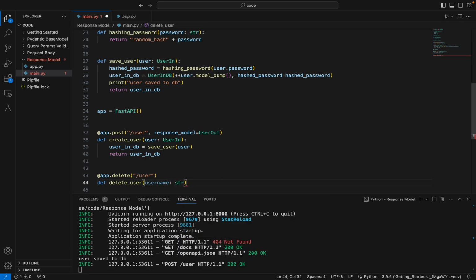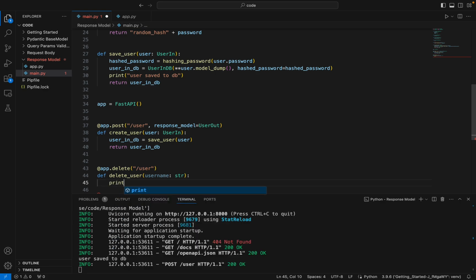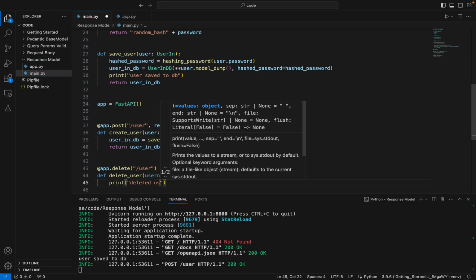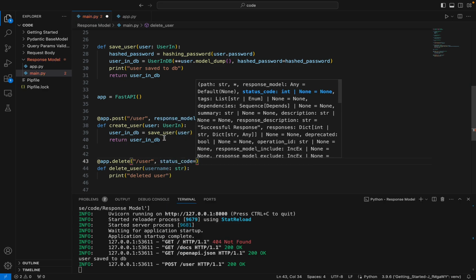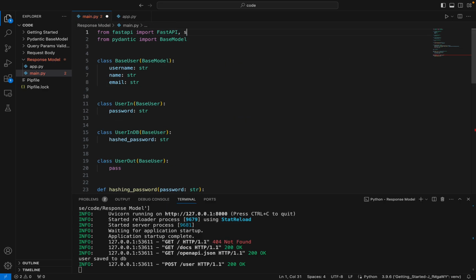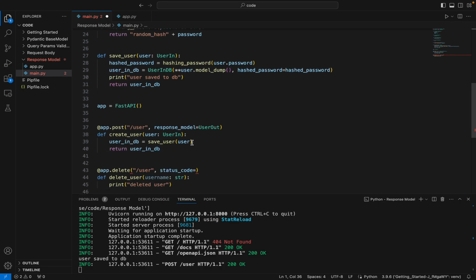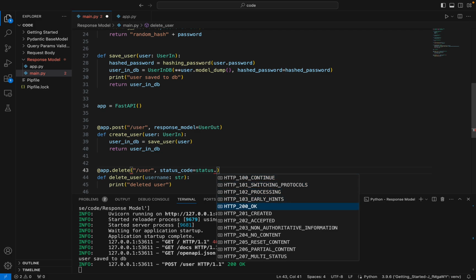So I'll write deleted user, and instead of returning any response, I'll use status code equal to, from here I'll call status, status dot, I'll use 204.